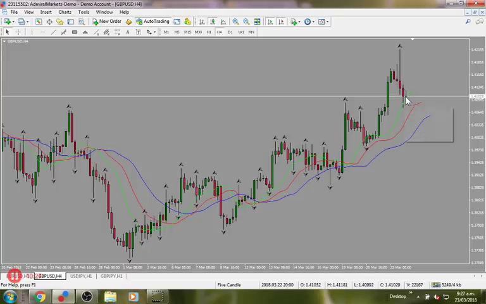What you ideally want is that the candles don't touch this red line, which is the alligator teeth, the red moving average. In an ideal situation, you just want a sort of flat movement, a bit of up and down, because that gives you an indication that there isn't a lot of strong downward, bearish pressure, and therefore it's the first signal that uptrend continuation is probably more on the cards.